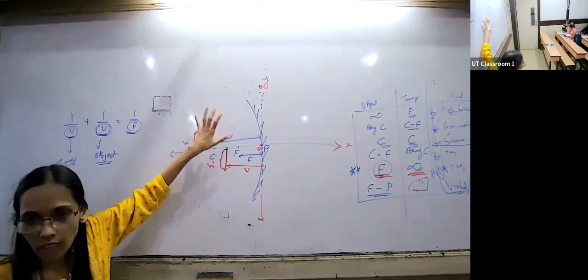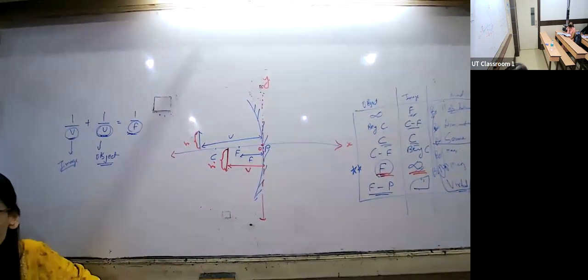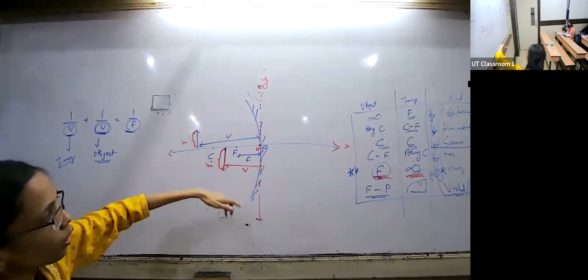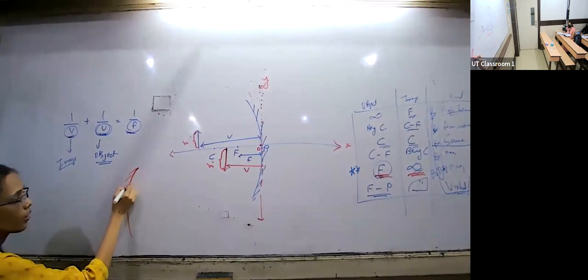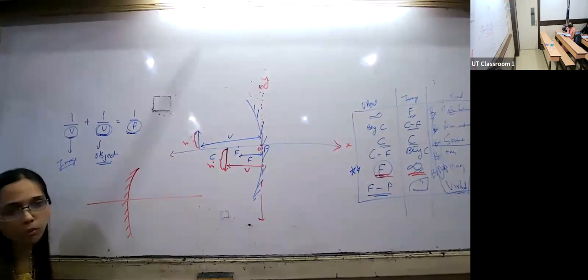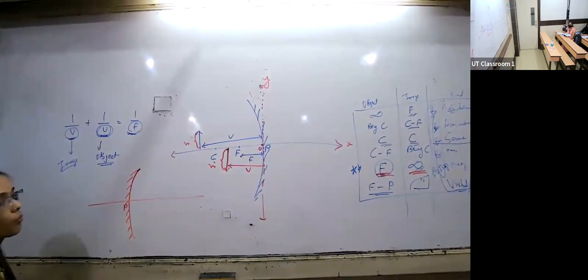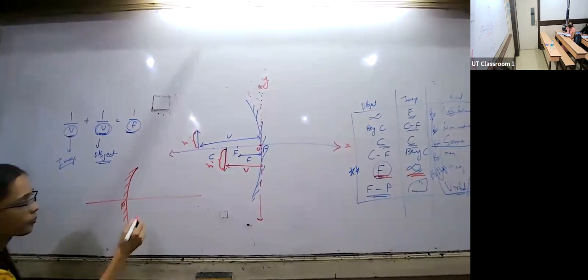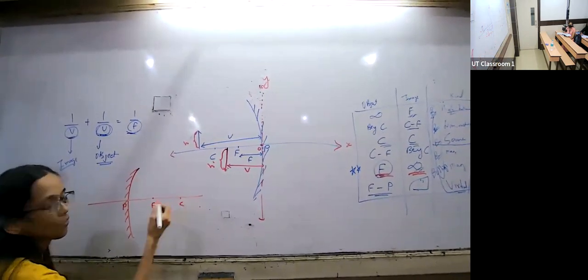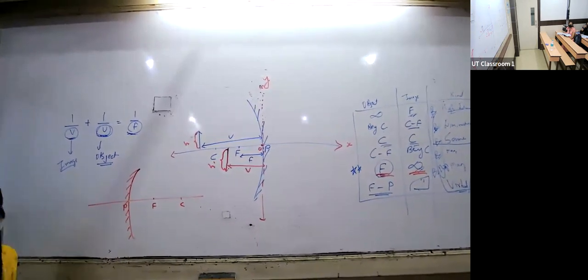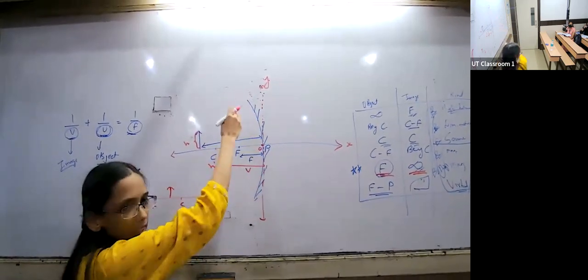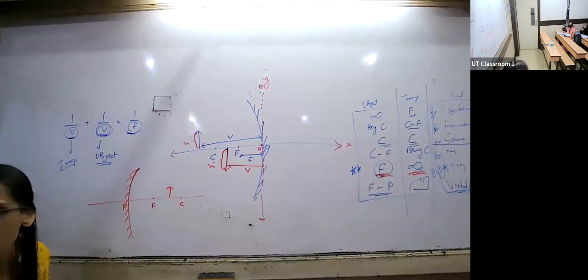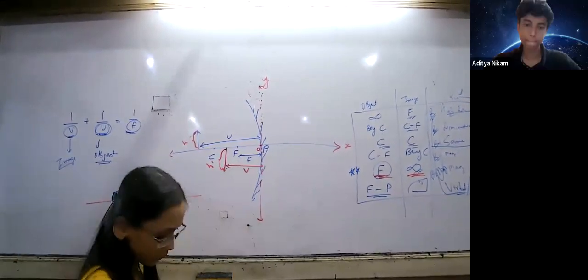In another class, a student asked me, what if, ma'am, instead of the reflecting surface facing this side, the reflecting surface of the same mirror was facing that side? What should we do in this case? Because in this case my focus will be on this side. Where will I keep my object? Of course, on this side. So the object is also on this side. The question came like that because I said that for a concave mirror, focal length is always negative.